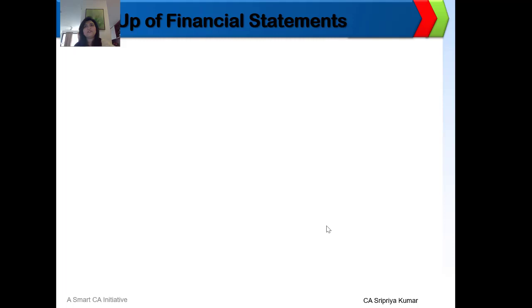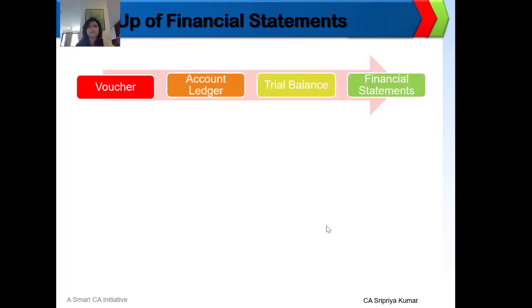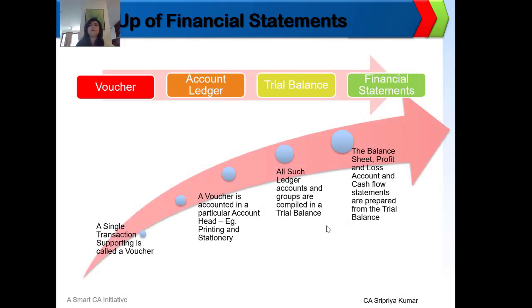Now, we spoke about financial statements. So how do you build up a financial statement? So you know this accounting, what the definition of accounting is. You've been reading it right through from school. It's the art of recording, summarizing, and classifying in a significant manner. Right? That's accounting for you.